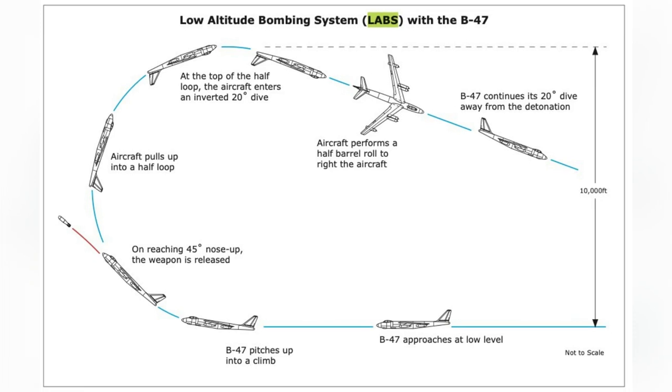And if there were too little G's, obviously the aircraft would not make it and stall. If it was too many, they would rip the wings off the airplane. So the entire time that they were in that maneuver, they were basically watching. They weren't even looking outside. They were watching the G meter as the airplane would do the maneuver.